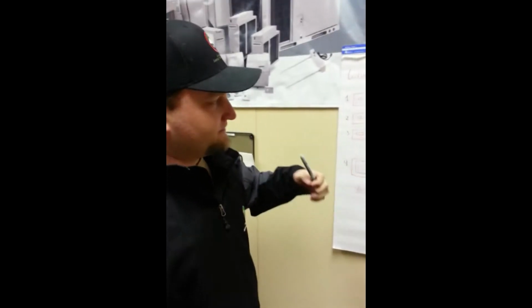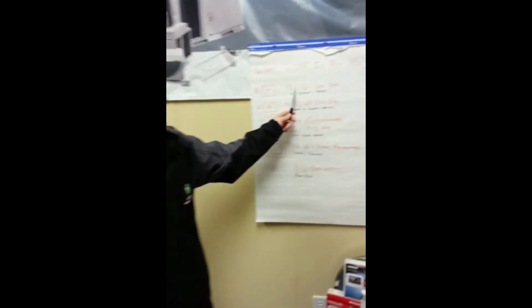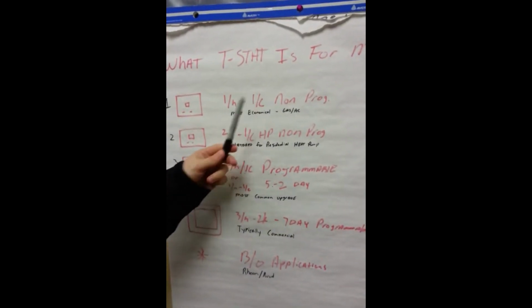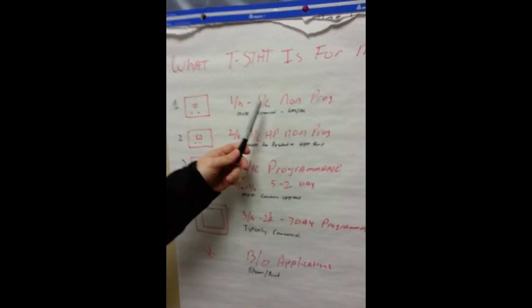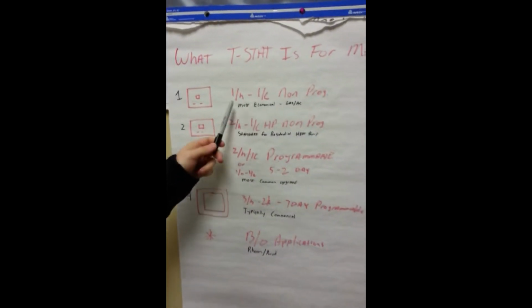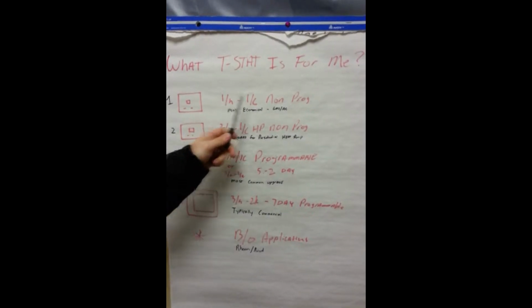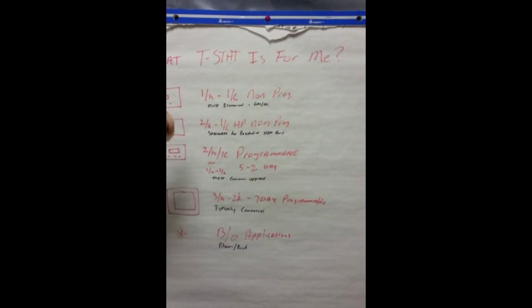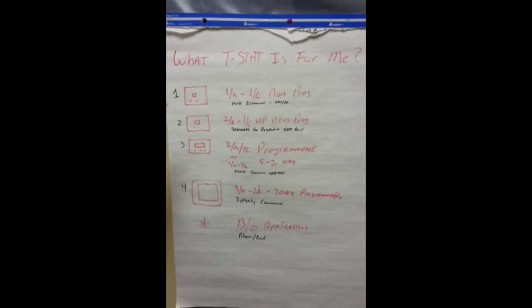Most people in our region have gas heat and electric air conditioning, obviously. That would be one heat, one cool system. You have one stage of heat, one stage of cool. So your basic is a 1H, one heat, one cool. If you have a non-programmable, you just set it and it stays there until you change it to something else.